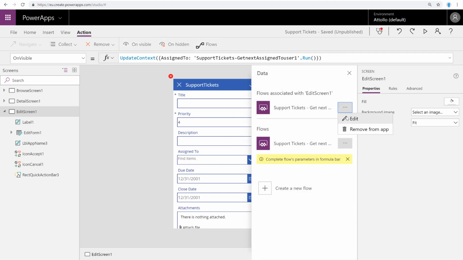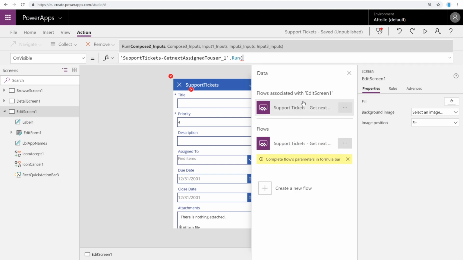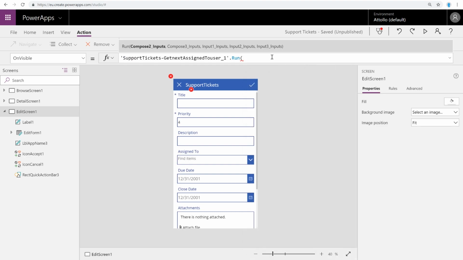And what we need to do is, at this point I just remove the previous reference to the flow and re-add it. I sometimes find it doesn't always update very quickly to the new options, so if I just remove it and re-add it, that can help out. And it obviously changes the onVisible command, so it's got rid of what we had in there before, which is nice and helpful, thank you.